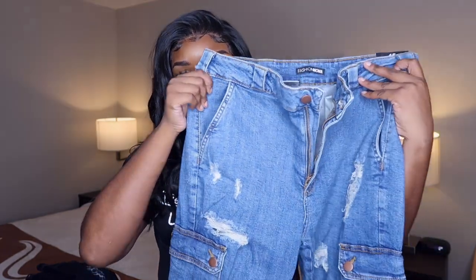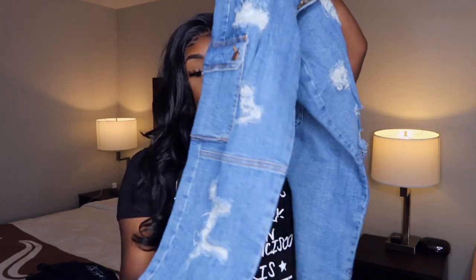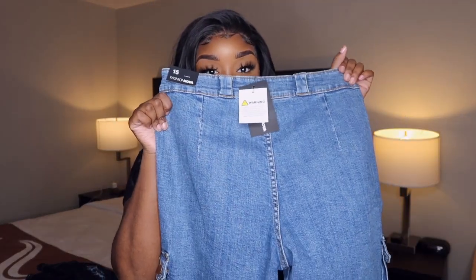Okay, and this is what they look like. They're very cute. And these are the bottoms in the back. No pocket look. Okay, I haven't had no pocket jeans since high school, like seriously, like a high school.